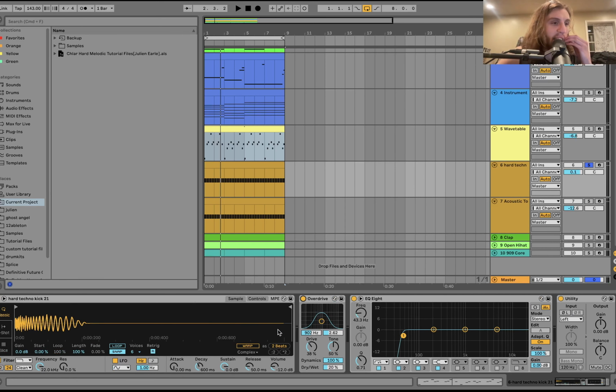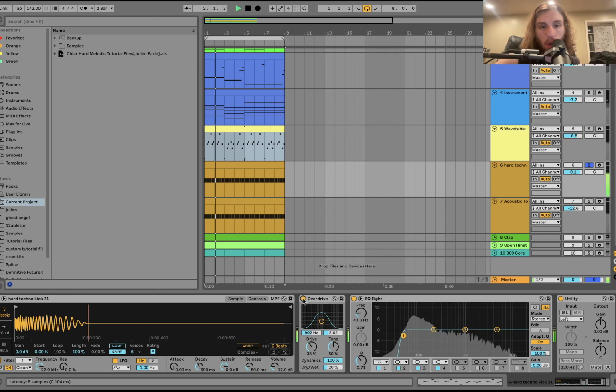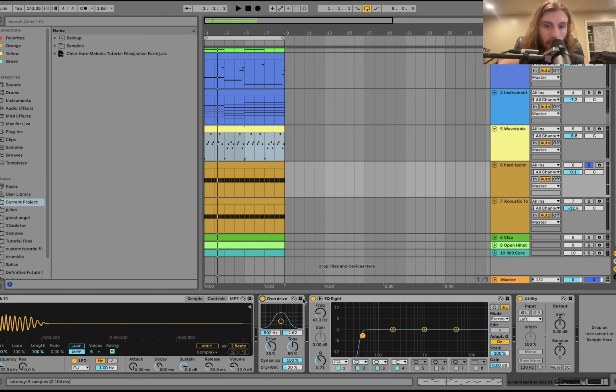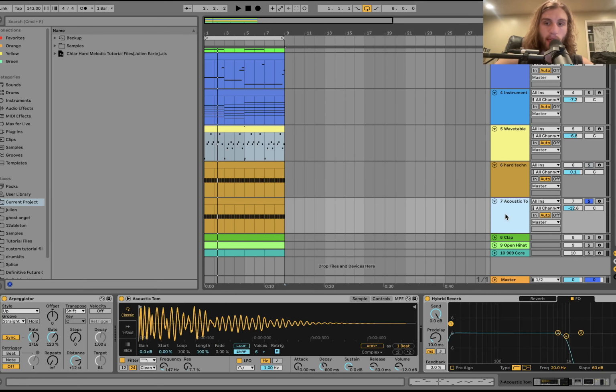A lot of people waste time trying to use a compressor or even saturation to get more punch out of their kick or drum bus, but just a little bit of overdrive with the filter in the right place can really make it punch through the mix. We've got a sub cut to cut out the really deep subs so that this is nice and kind of airy and high up there and not weighing down your mix. And then we also have a utility converting this to mono, and then the rumble.